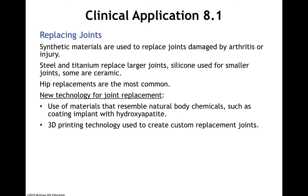Replacing joints has become more and more popular and works much better than it used to in the old days. We can use synthetic materials to replace joints that are damaged by arthritis or injury. Steel and titanium replace the larger joints. We can use silicone for smaller joints, ceramic in some cases. Hip replacements are the most common.